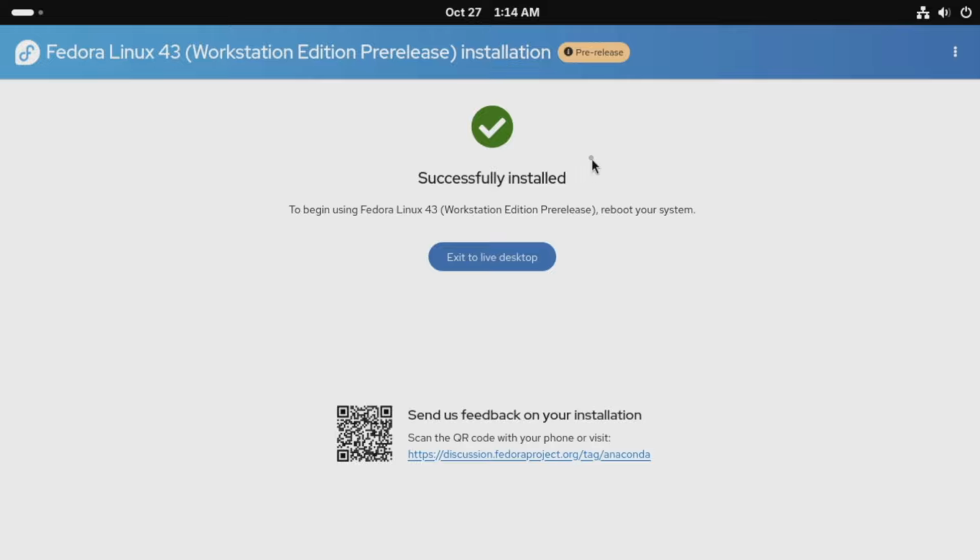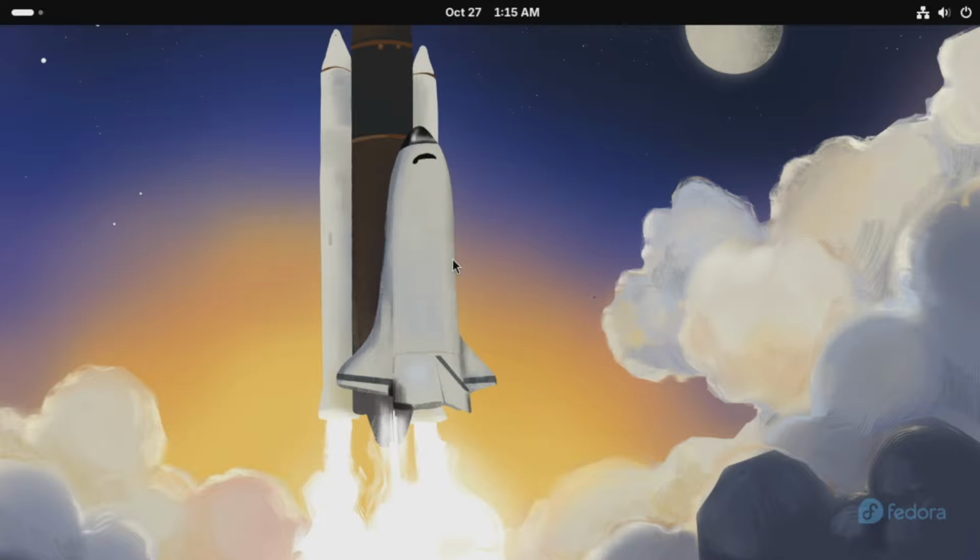If for some reason you get an error, I've seen sometimes where just for some random reason it errors out, just close out of the little error box, go back to the main page, and in the bottom section, there's going to be the Fedora logo with like a loading bar. And if you click on that, that actually initiates the installation process again. Go through the same exact steps, and then it will get past that. So if you do see any errors, like I said, just back out of it and then attempt the installation again. Anyhow, everything looks good, so we will click on Exit to Live Desktop.